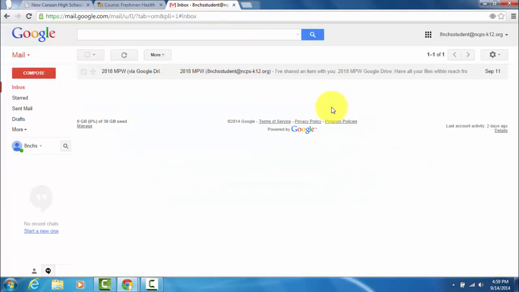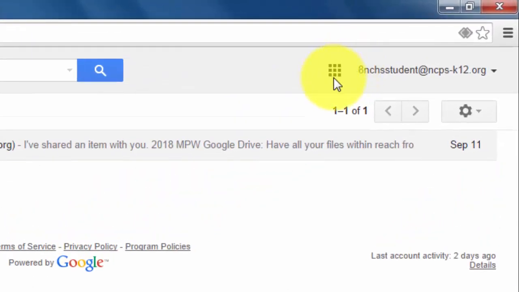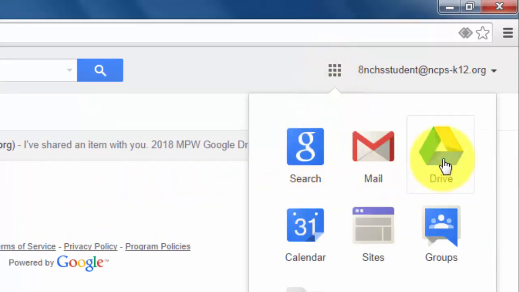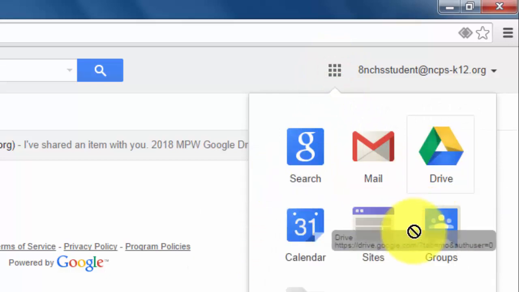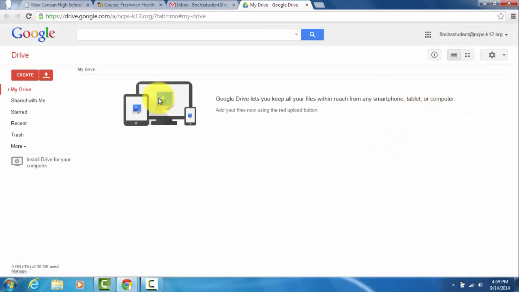And notice right now I've just got not too much email there, but I want to get to Drive. I can click up in this right-hand corner, and I'm going to launch Drive. You can turn these around and move these all over the place, but we're just going to launch Google Drive. And let's take a look at what we're going to do right now. Right now we're going to create folders for each of our respective departments.